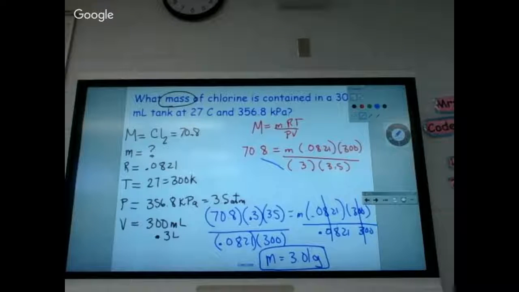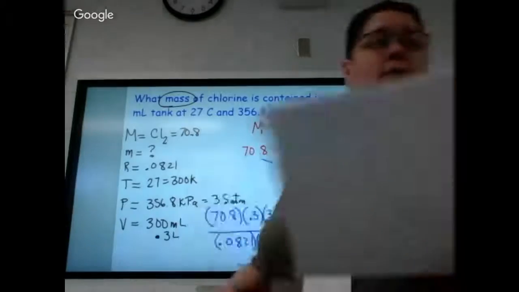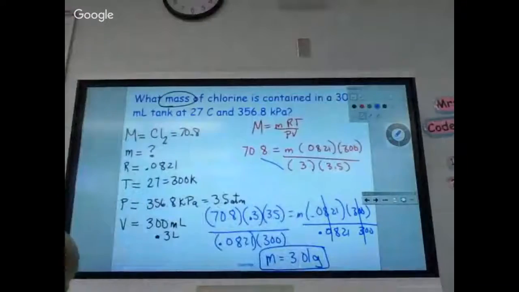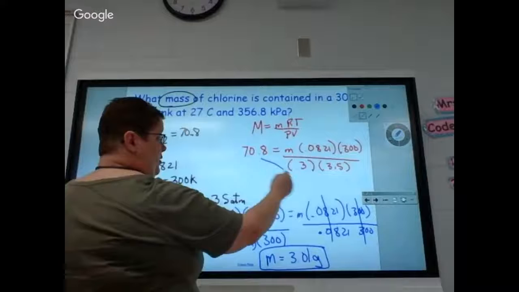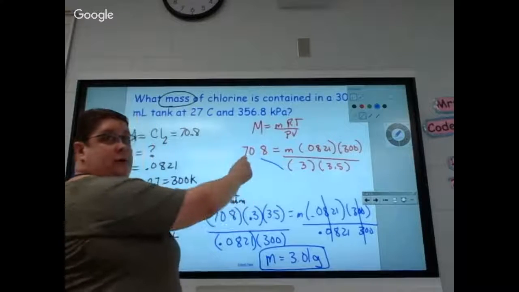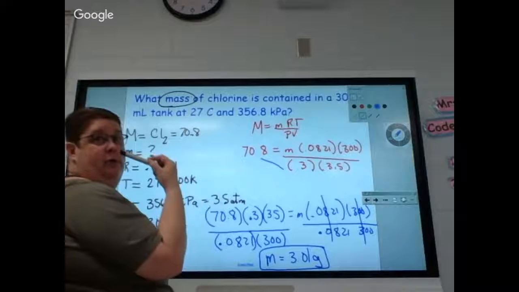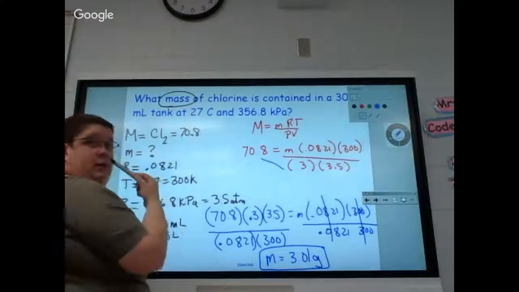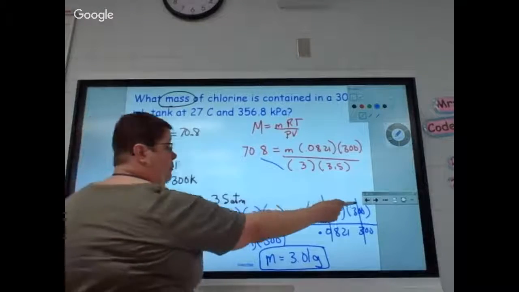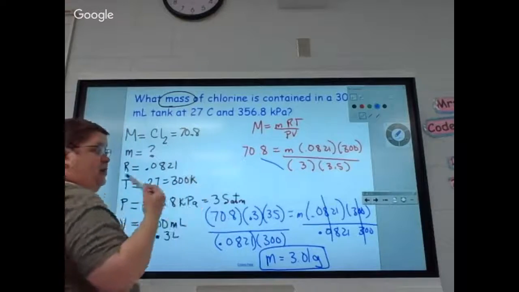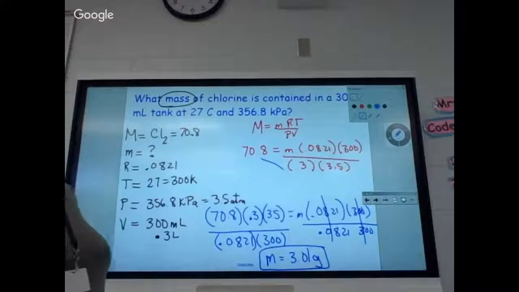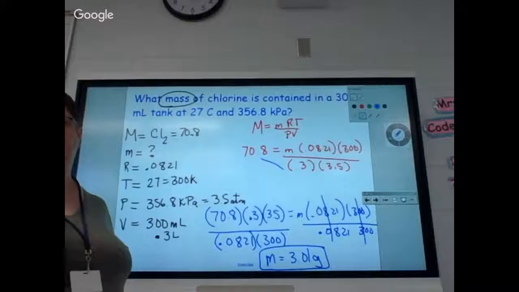The only tricky part is plugging in the numbers. All I did was cross multiply these. You with me on how I did that, Marissa? So this top line right here is the cross multiplication step. Yes.